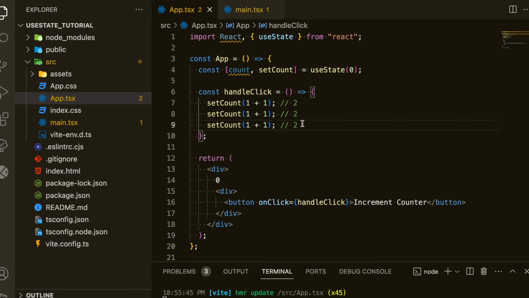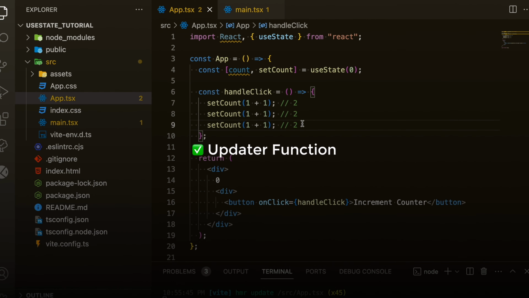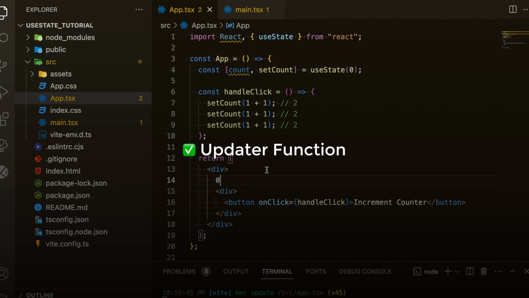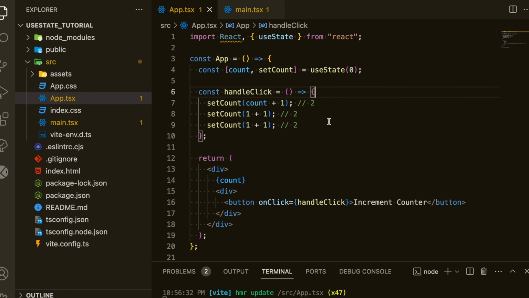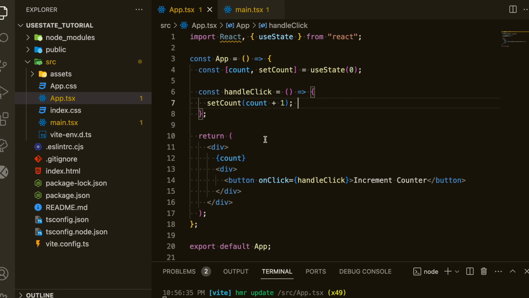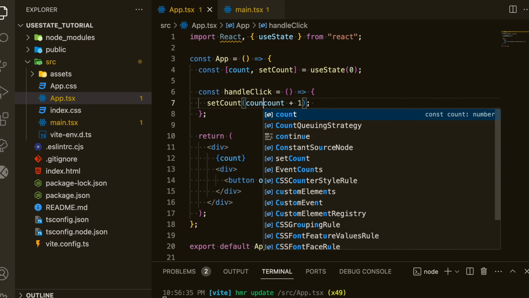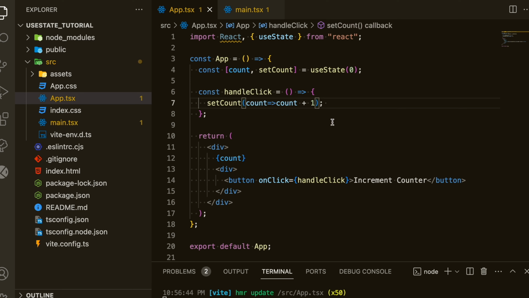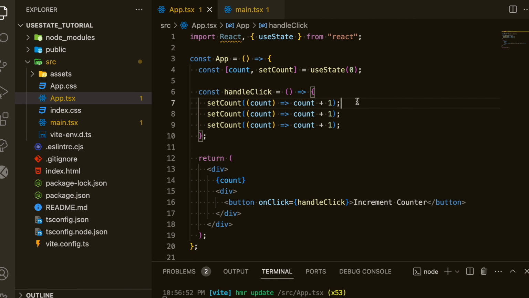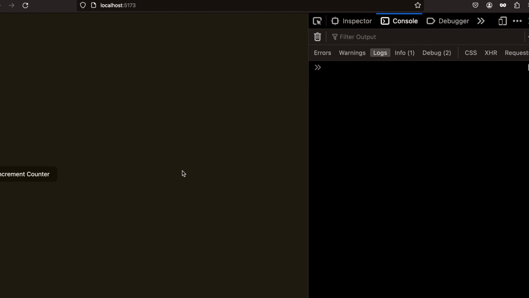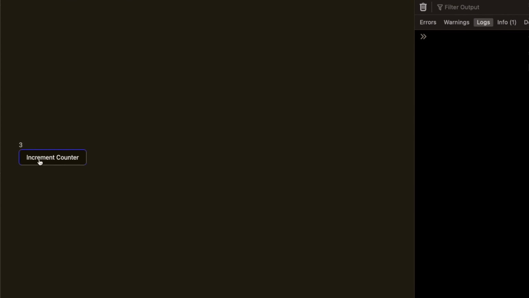And to overcome this problem, all we need to do is introduce a new technique called the updater function. Let me revert this back. In order to get the expected output, what we thought earlier, we need to create an updater function where the count goes to count plus 1. This time, if I duplicate this code 3 times, you should now be able to get the expected result, which is that the count should increment by a factor of 3. And let's see if you are able to get the same result. Upon every button click, the count value increments by a factor of 3.